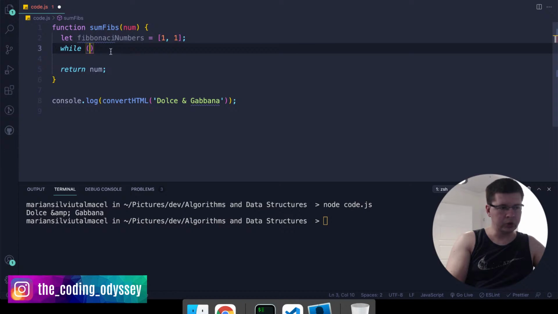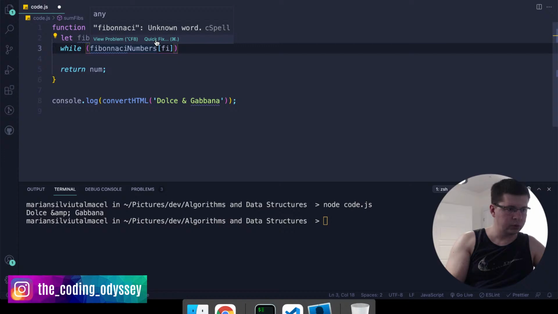So we're going to say while Fibonacci numbers of, is this not a word? I think it might be Fibonacci. Quick fix Fibonacci.